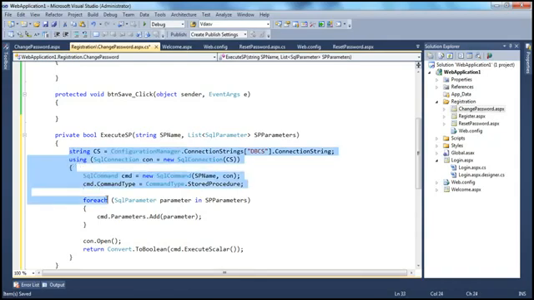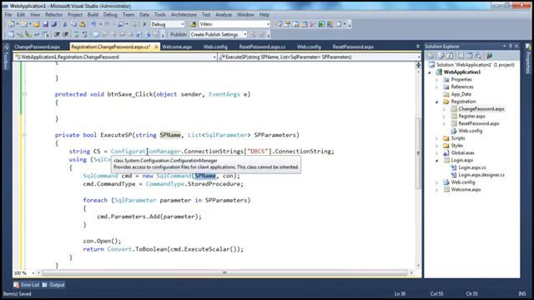And this function is going to go ahead and execute that SP with those parameters and return either true or false. Okay, so basically if you look at this code, it's very straightforward. We are using the ConfigurationManager class to read the connection string from the web.config file, create the SQL connection object, and create the SQL command object. Now here I have not hard coded the stored procedure name because I'm going to reuse this function to call any kind of stored procedure on this page. That's why it's a generic SP name. And then the command type is stored procedure.